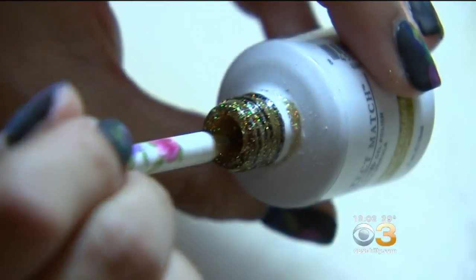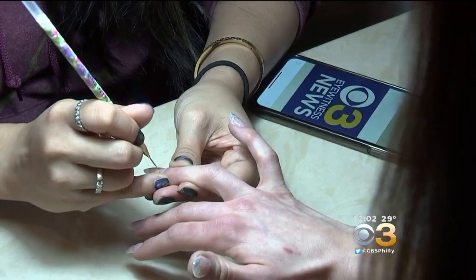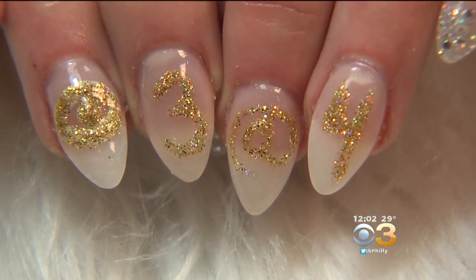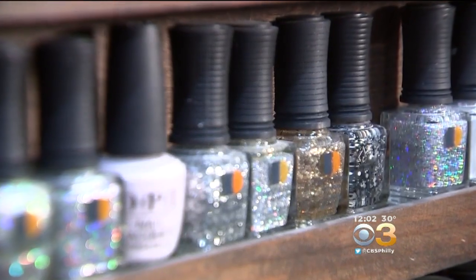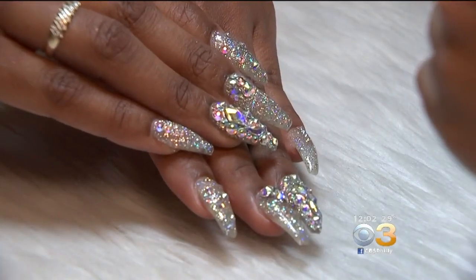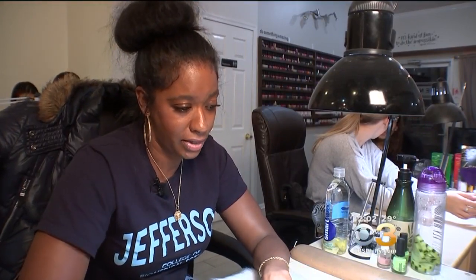But if glamour is what you're after, it's worth the time and the money. In my case, it took about an hour and 15 minutes. You saw what my nails looked like before — pretty bad. Well, I've had the works done, and now I'm all glitzed and glittered out with my CBS 3 at 4. I'm also realistic — a bit of design is about all I can pull off. But for others, this is nothing. It gets more extravagant than this. This is downplaying it this week.